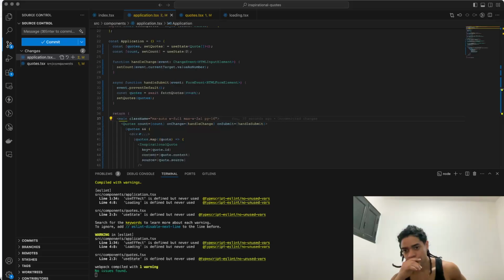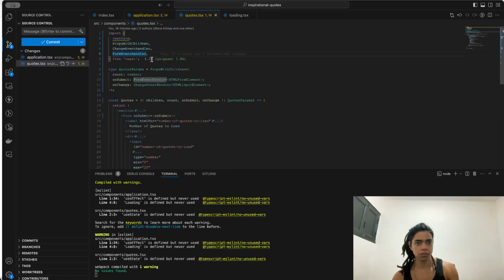I am so happy I don't have to do this all from memory. And if you're stressed out looking at how does he know all these things, I don't. You see, I'm literally using the autocomplete and the IntelliSense to help me here. And then children, we know that we have an answer for that as well. So if I just did QuotesProps, it's like, yo, what about children? And I could add it in there as a React node, but as we saw before, I can do exactly.